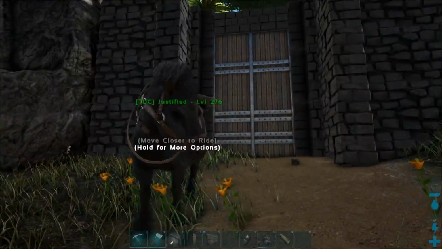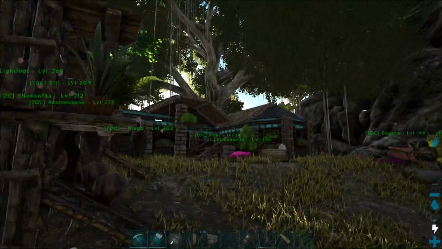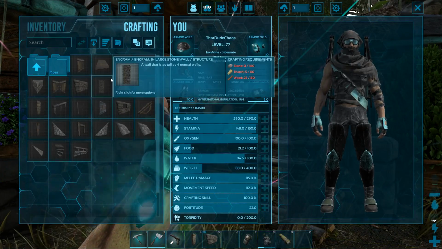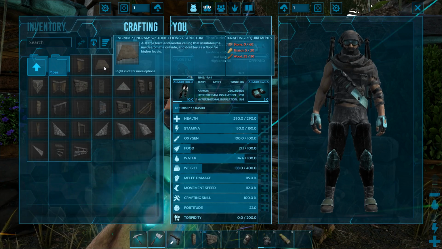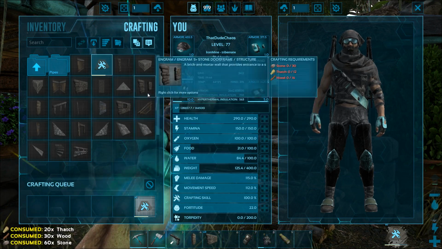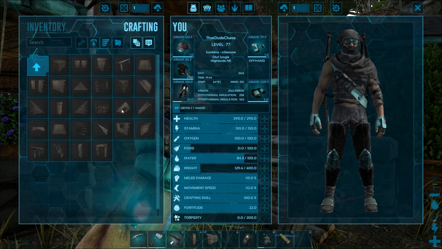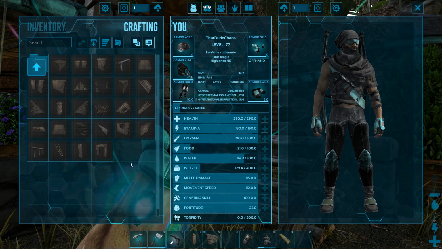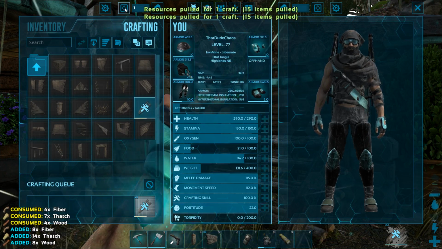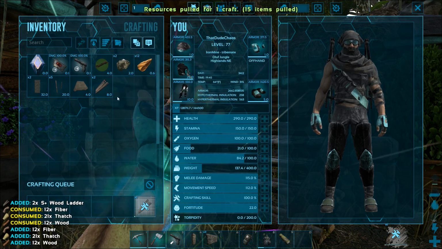And then the other thing that I wanted to do, we're just going to do this one last thing real quick, and then I'm going to wrap up the episode. I know it's getting a little long, but let's make a couple of ladders real quick so we can get on top. Actually, we need one of these as well. And then ladders, wood. Oh, this one. Craft. Craft. Craft. I think that should be good.